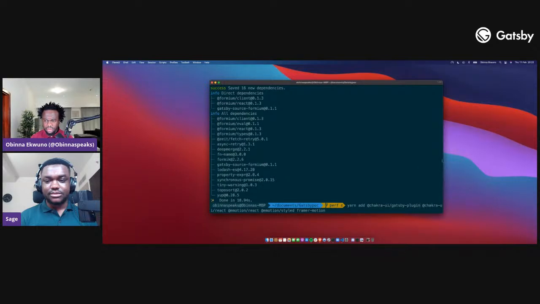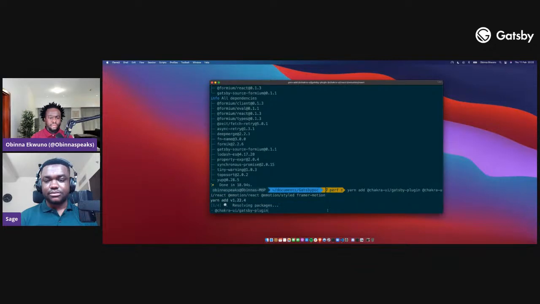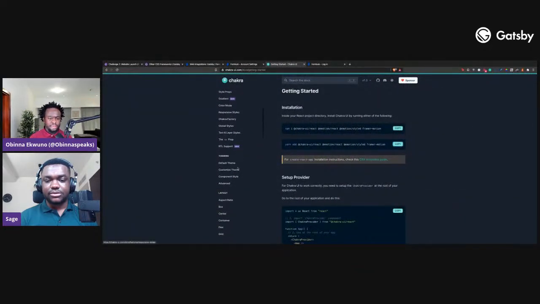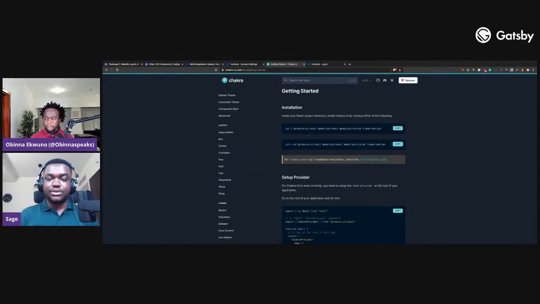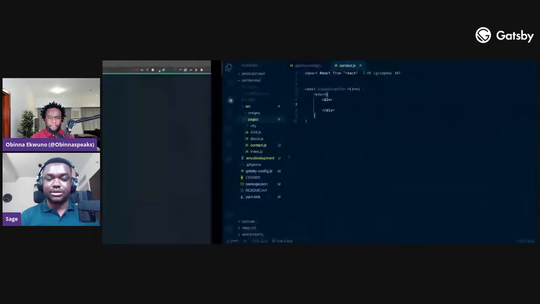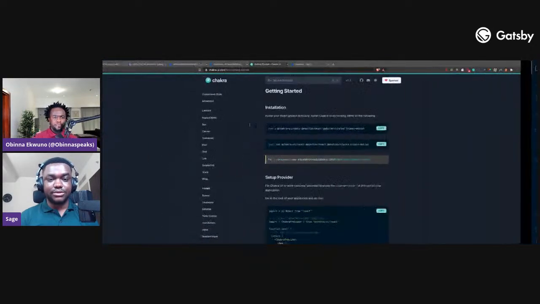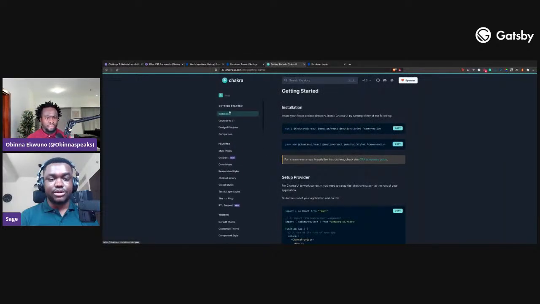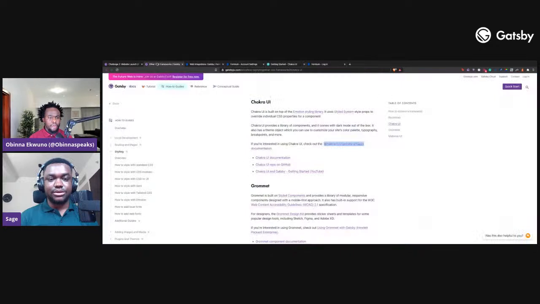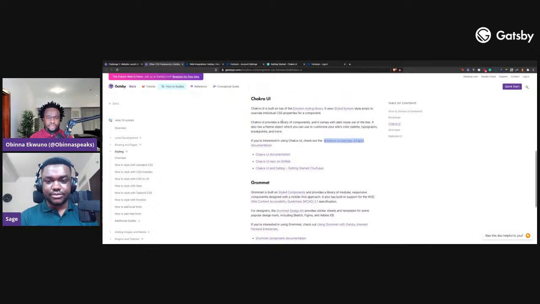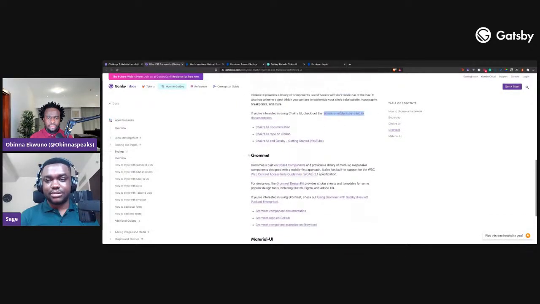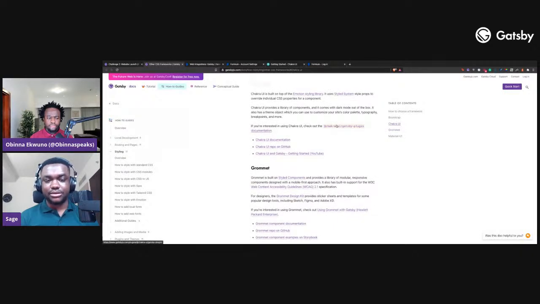This is everything we need, right? Yeah, that's all. Let's go installing. While it installs, what are we trying to add? What you want to do is add to the Gatsby config, so you just need to go to the Gatsby config and configure Chakra UI. Let's go again to the documentation so it's clear what we need. If you go to the Gatsby documentation, click the link that says Chakra UI Gatsby plugin. That one. Yes.